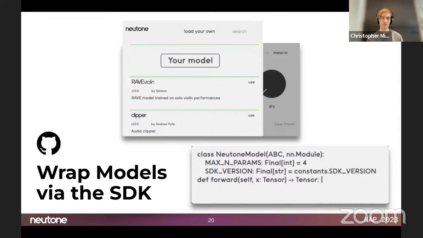The tools are very developed, and it's much easier to write your own neural network or audio processing system in Python than in C++. So the idea of Neutone is that it enables the user to easily write their model in the SDK, with a bunch of help from the SDK that takes care of things you might not want to deal with. I'll go over some of those in a second, but you can focus purely on building something cool that sounds good.